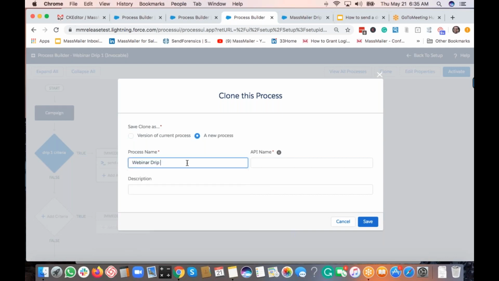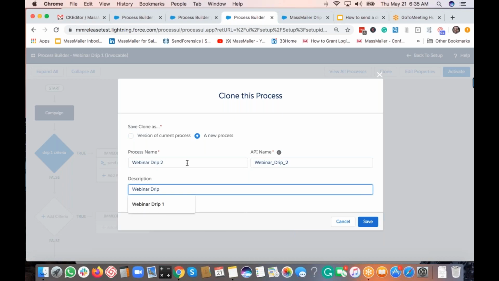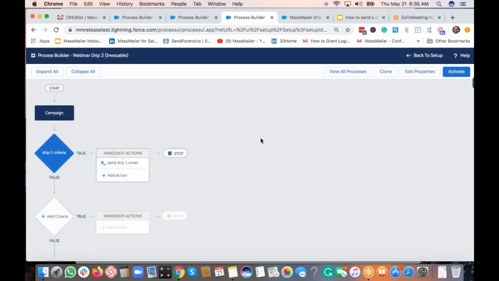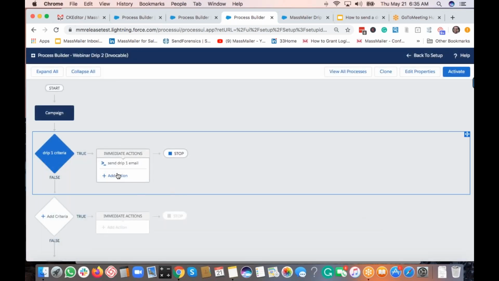And I want to give drip2 as the name. So now I think you understand why I'm invoking a process, because it's easy to clone a process, but you can't clone a single action. And it's also very clean if you invoke another process for drip1 and drip2. This could be another place where you want to invoke anything else. After drip1, if you want to do any action, you can always say, hey, I want to add an action, right? That's possible to do.